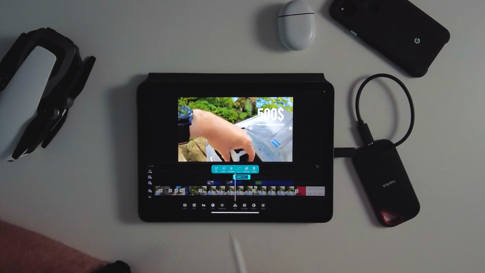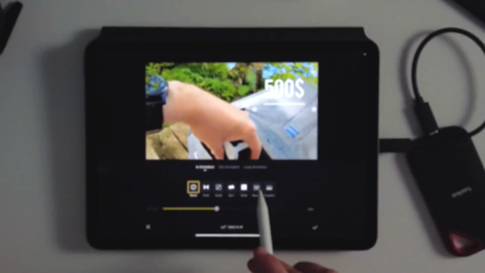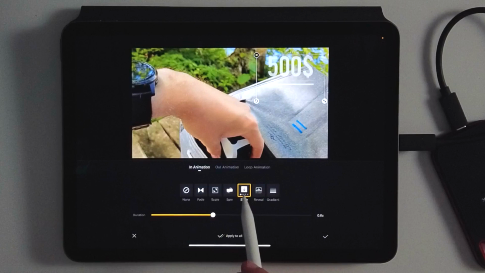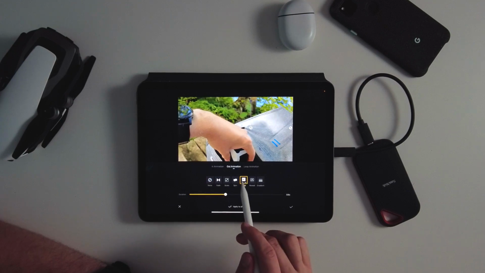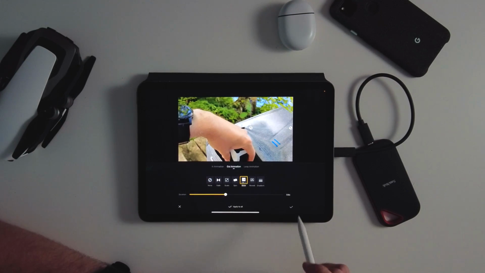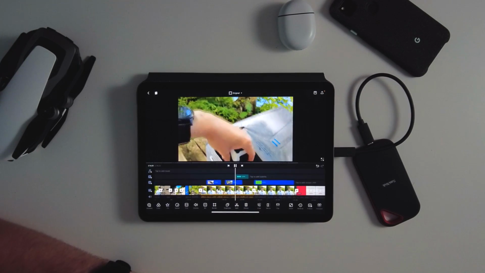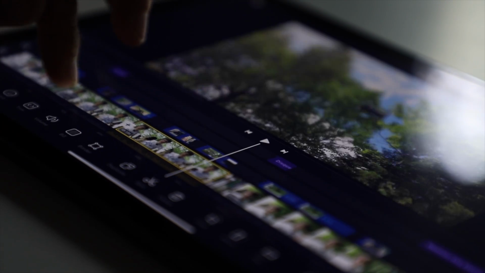And what is really neat is that now we can go in the motion option right here, and we can add an in animation. So we're going to reveal it from the side. Simply by clicking it a few times, actually I want to slide it from the side. So we're going to slide it from this side. Then we're going to go on the out animation, add the same animation for sliding out. And now if we play this back, we're going to see that we have a nice little animation here that appears with our title and then goes out. So this is how easy it is to add multiple titles. You can add as many as you want or as little as you want.